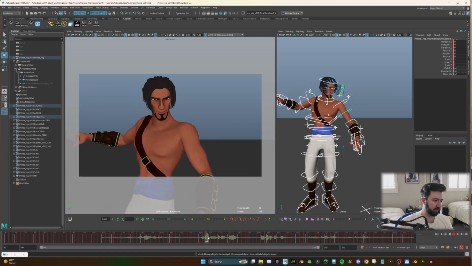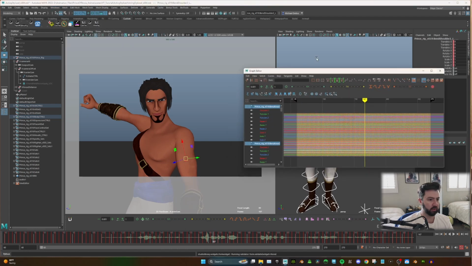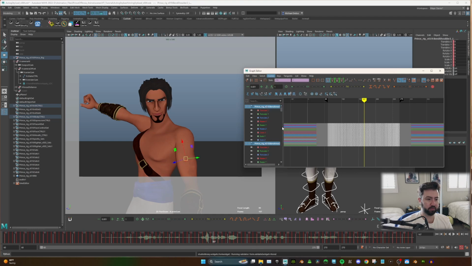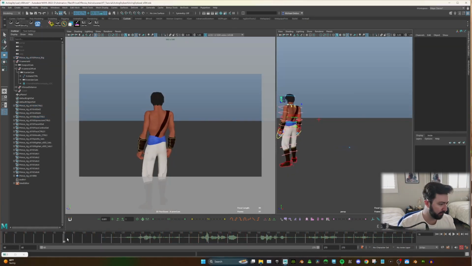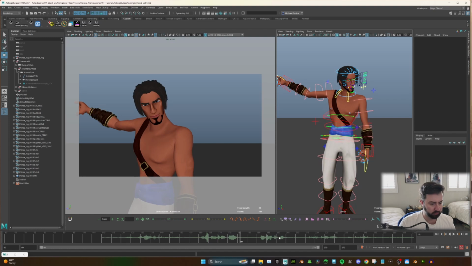If you get some weird flipping, like right here, ooh, that clavicle is going crazy, it's just because we scaled things out that we get some weird Euler filter stuff. So I'm just going to go to curves, Euler, and that should smooth that out. There we go. So analyzing my piece here, the feet and the root feel pretty good. That's feeling pretty good to me. It's not feeling too bad. The root we can maybe push a little bit, but we're gonna work from the inside out.